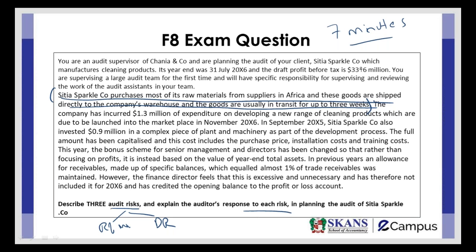Okay, tell me very quickly, any one person. Goods are in transit, that's half a mark. Guys, we're focusing on marks now. Okay, calm down. Don't just jump into the question scheme. We're getting the marks. So half mark for identifying by writing goods are in transit for up to 3 weeks. Are we okay? Guys, stay with me on this. Half mark for writing that.